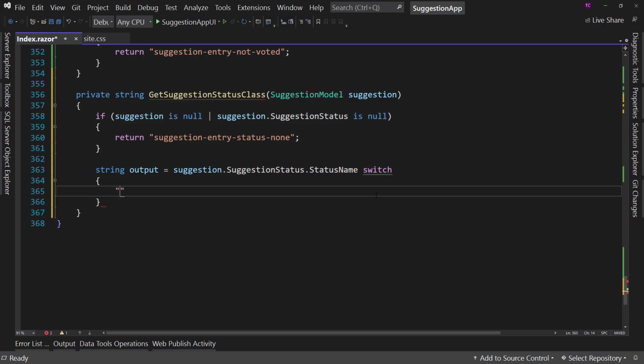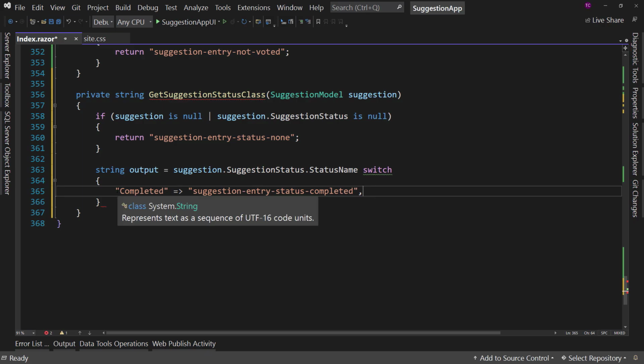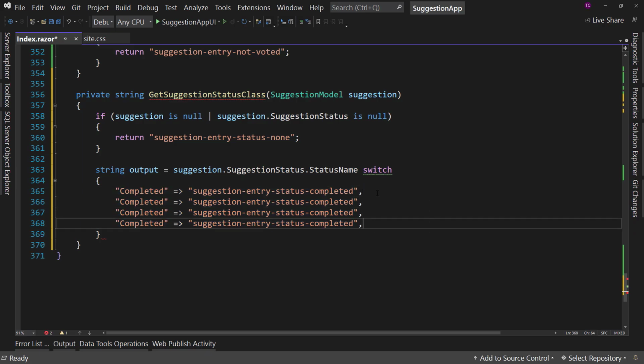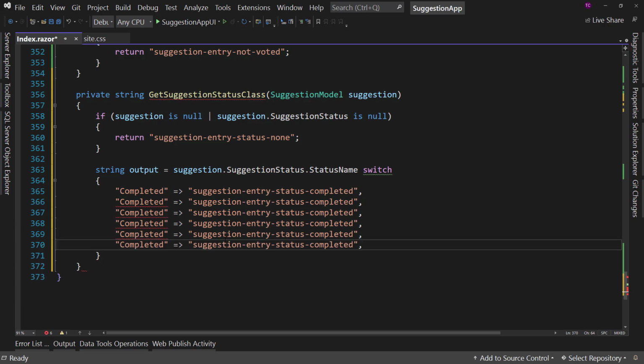And we're going to say, if it's completed, then I want you to put the value of suggestion-entry-status-completed in the output. I'll put a comma, and we'll do this a few more times. So let's copy and paste this. Watching, upcoming, dismissed, and archived will all be there. And we'll have one more for the discard.